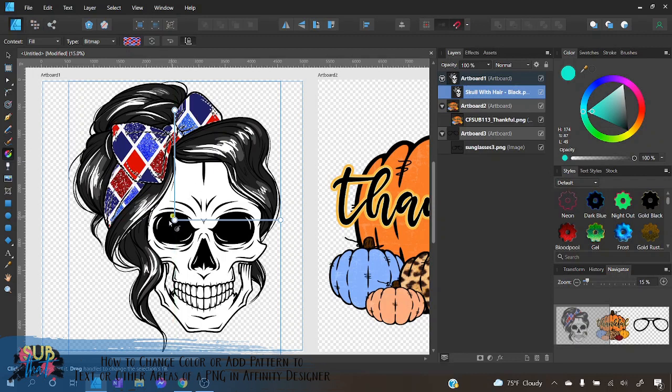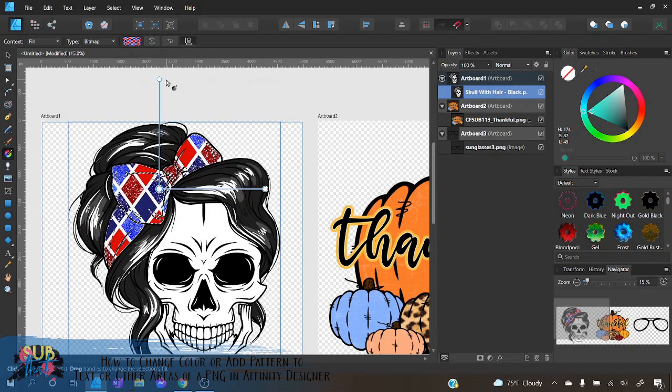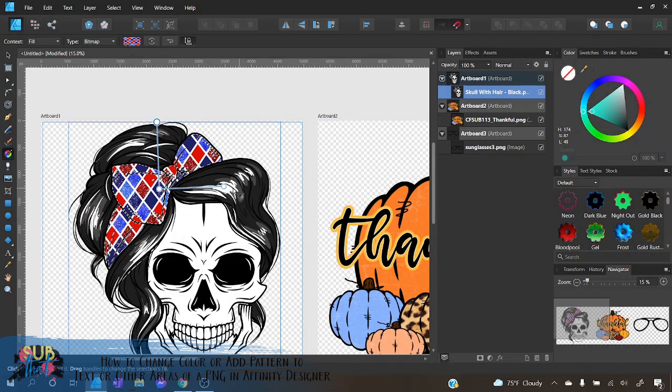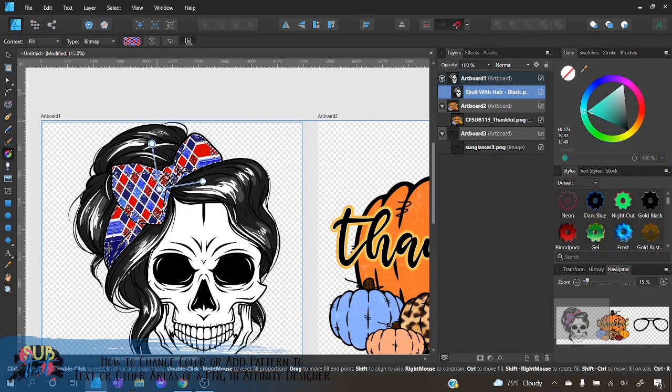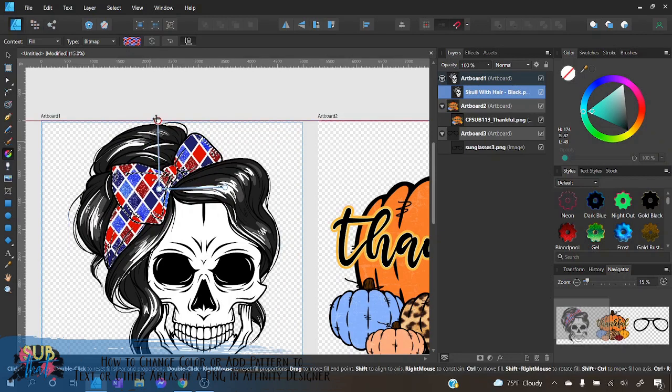Now, this center node here is the middle of your paper. So you can actually move that up over top of the bow. And then you can adjust these arms to adjust the size of the fill. You just want to make sure that you don't do it so small. See, if you do it small, you have these stretched out lines on the side. You don't want to do it so small if that happens. You want to fill it accordingly.